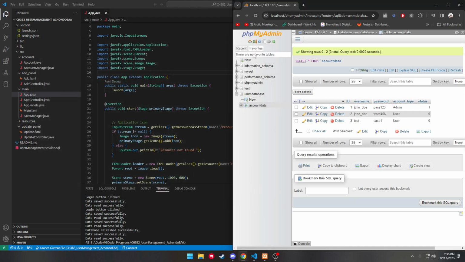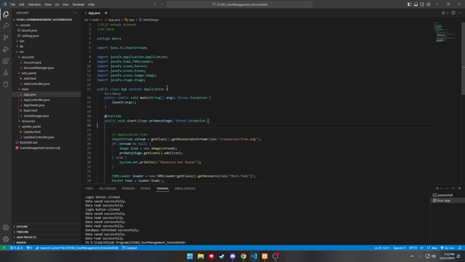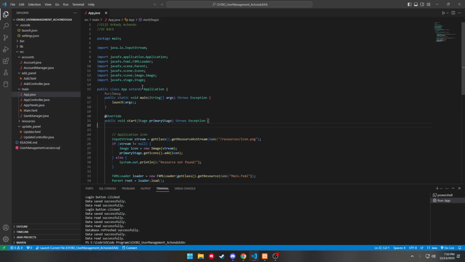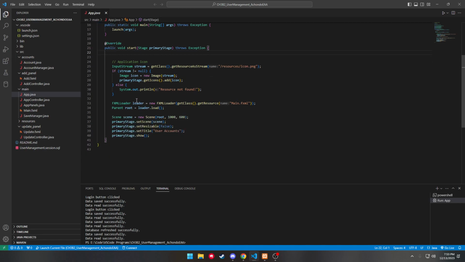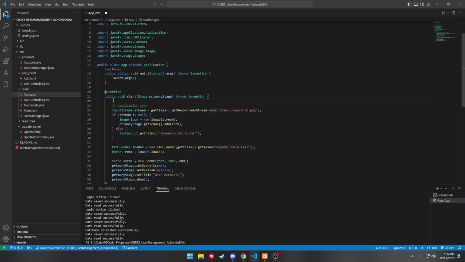So we can close this, and then we can check the code. The code for this is basically the same as the previous video. Sorry. So if you want to know the basics, like how the app works, you can refer to that. But in this video, I think I'll just go over how I connected it to the database.